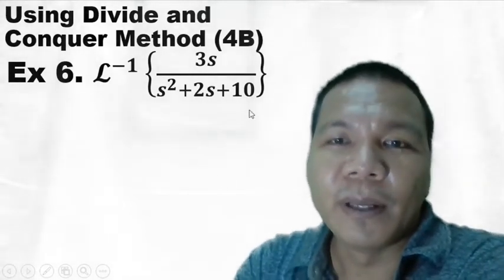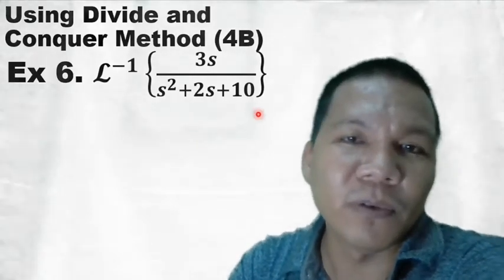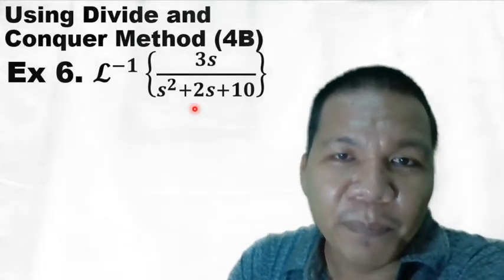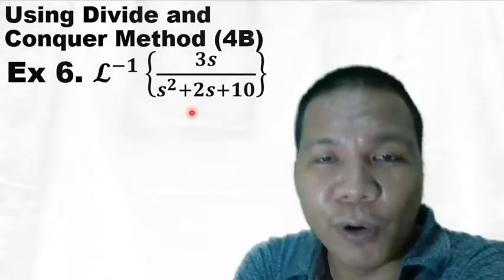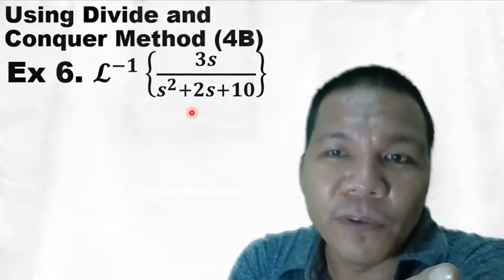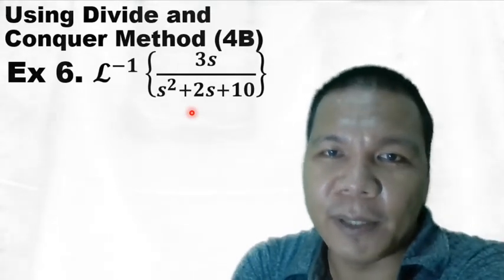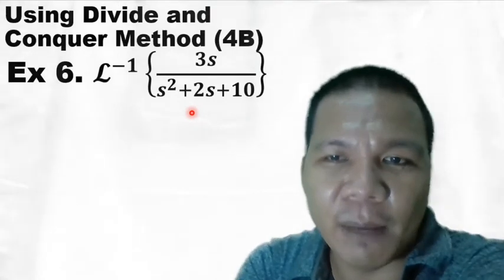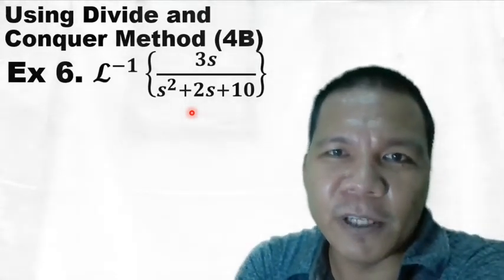By the way, you can easily solve this problem by manipulating first the denominator. Take note, if you see this problem, try to manipulate first the denominator so that you will know what is the amount of shift in your denominator. So the amount of shift is very important later on.